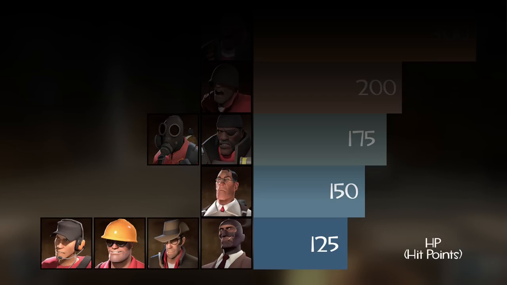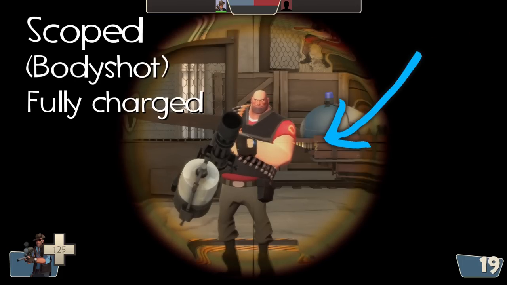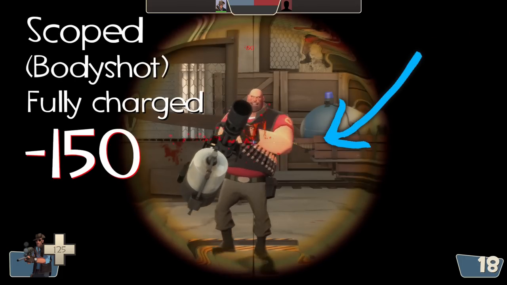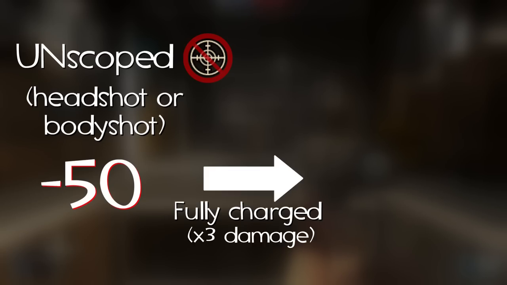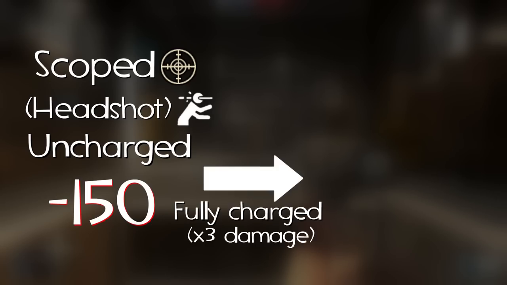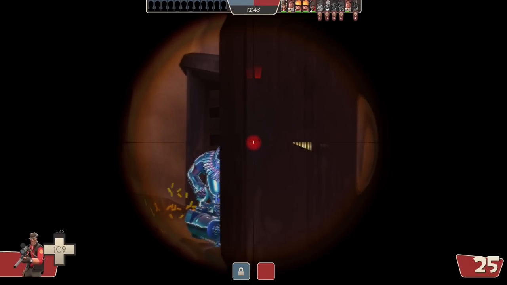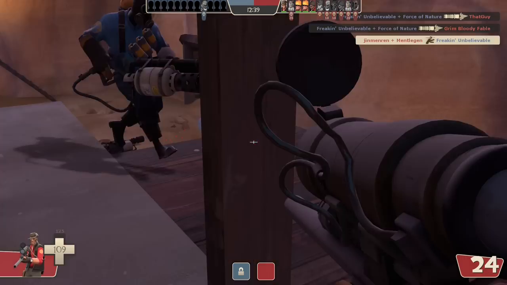enough to take down 5 of the 9 classes in an instant. However, while scoped in, you charge up the rifle's power. When the charge maxes out, it triples the rifle's overall damage. So a normal 50 damage uncharged body shot now does 150 damage when fully charged. And headshots benefit from this too. 450 damage. Enough to take down a fully overhealed heavy who has the highest possible health in the game.